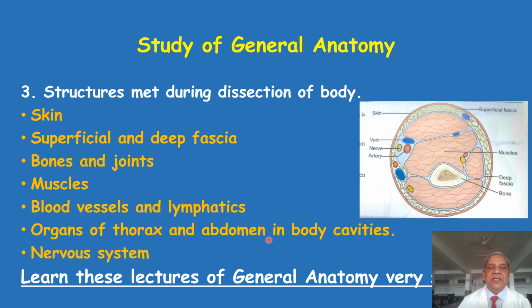And then in the last lecture you will be taught about the nervous system: the classification of the central nervous system, brain and spinal cord, and how the nerves come out from the brain, which are called cranial nerves, and the nerves which come out from the spinal cord, which are called spinal nerves, how they are formed, and what their names are in general. So all the general introduction of the whole body will be taught to you in 8 to 10 lectures at the beginning when your classes start.